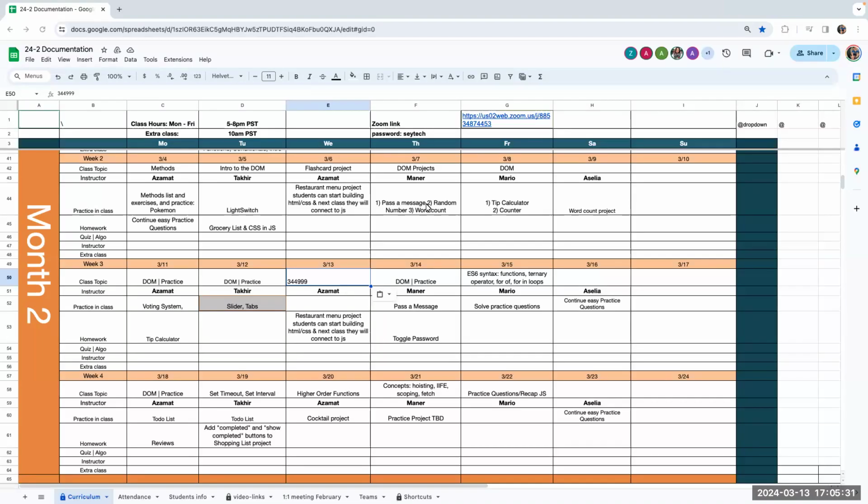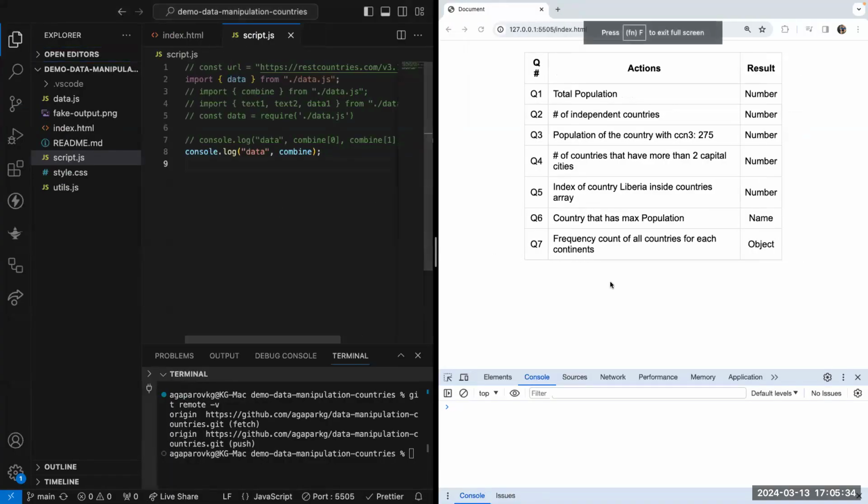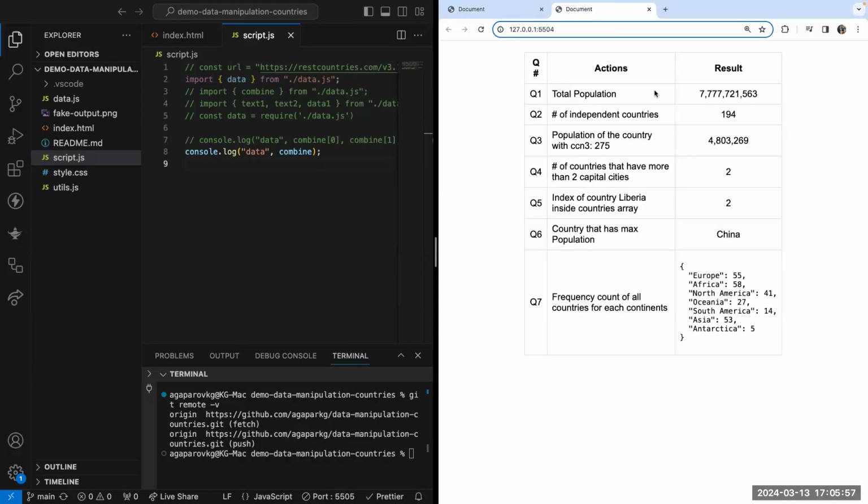Cool. Today, I was going to ask about this one. Have you guys done this one? Does anyone have any questions about this one? Were you guys able to see the results? Yeah, I couldn't make two of them. You couldn't make two of them? Yeah, I just don't remember. Maybe I just didn't save this project. I had a problem with the last one. Okay, so how about we quickly go over it and then try to do it together.